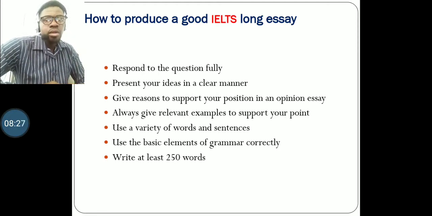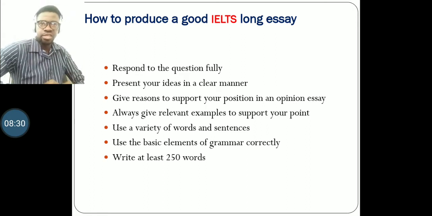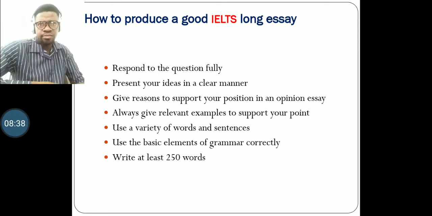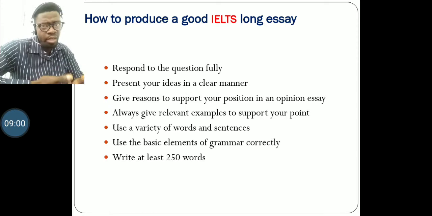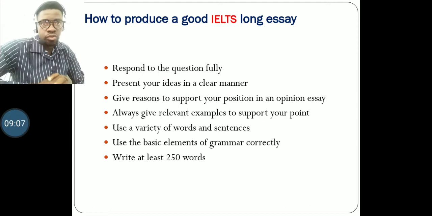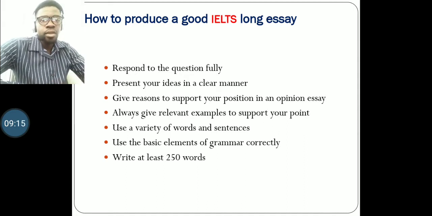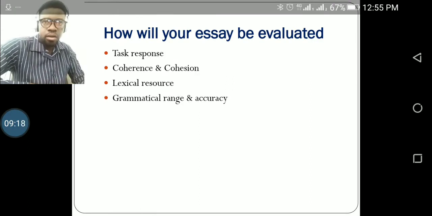Then remember, it is a language proficiency test, so the examiner wants you to use varied words. You show that you have good English vocabulary, so use different words. Also, pay attention to the basic elements of English grammar. Now, your sentences should be well constructed. Pay attention to the subject-verb agreement, the tenses, punctuations, and all of that. Your spellings, all of that is important. And you are to write at least 250 words. That is an instruction. So if you do all of that, then you would have gotten a very good IELTS essay.